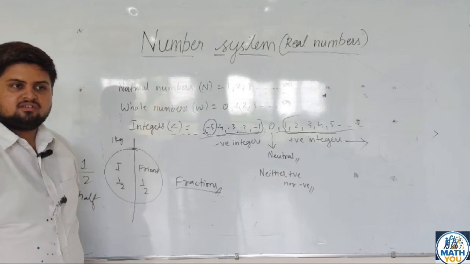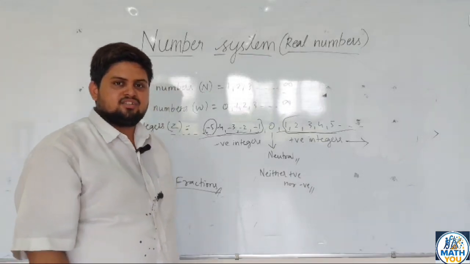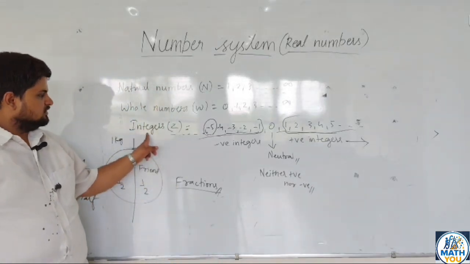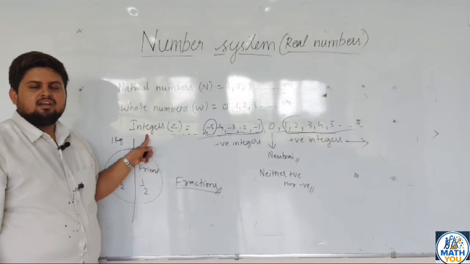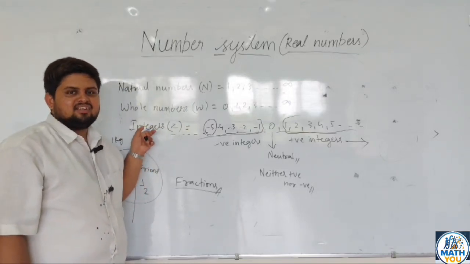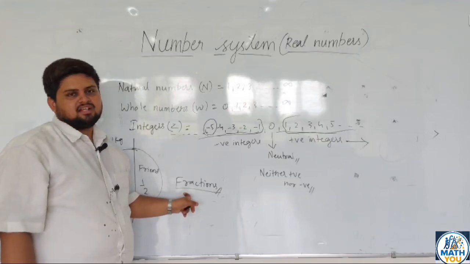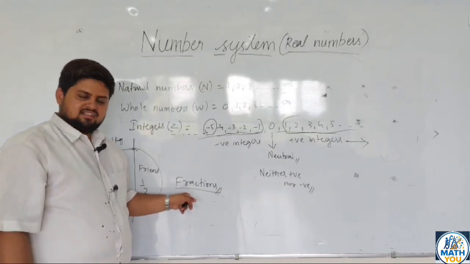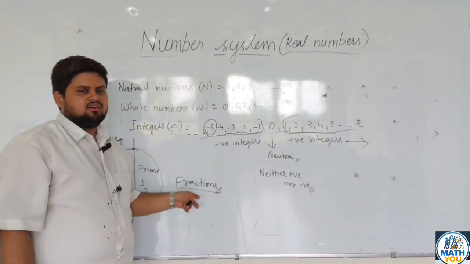So what is this, sir? We thought you will tell us about rational numbers, because most of the teachers jump from integers to rational numbers when they are explaining. But I think it is very necessary for one to understand the difference between fractions and rational numbers as well. So we will discuss that also, then we will move forward.